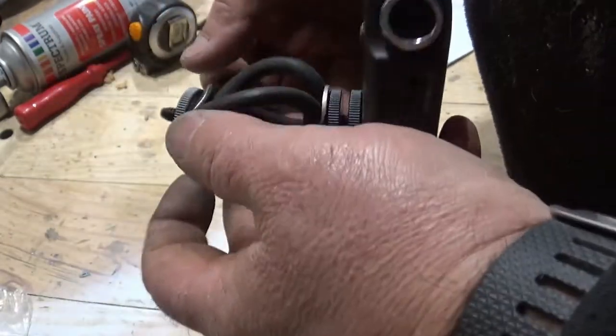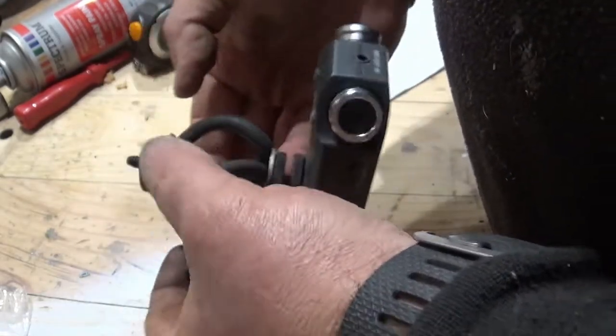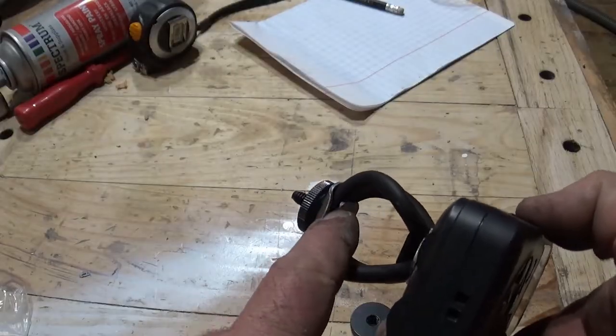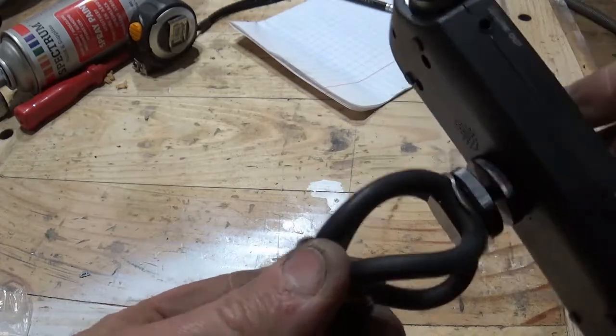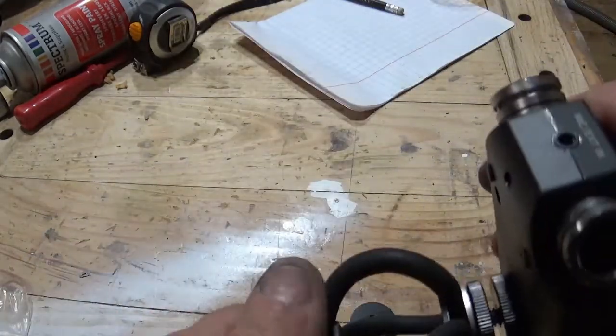So I just take them a bit lopsided, so I need to make sure I'm getting it all through into the right places. A bit wonky on that one, so push that one through a bit more. The gap there is too small for the rubber to come out. So now we've got this arrangement. We've got the wobbly thing there, which seems to work quite well so far.